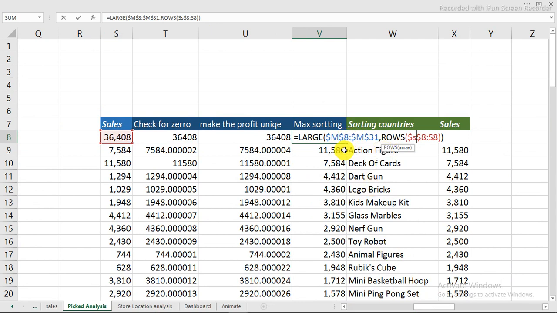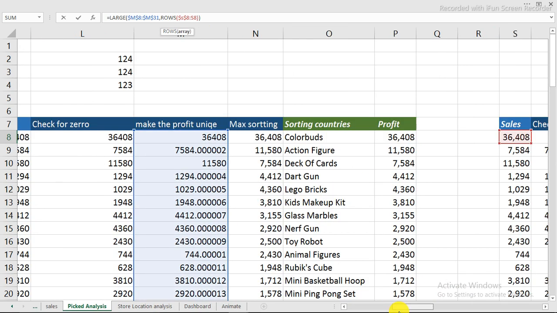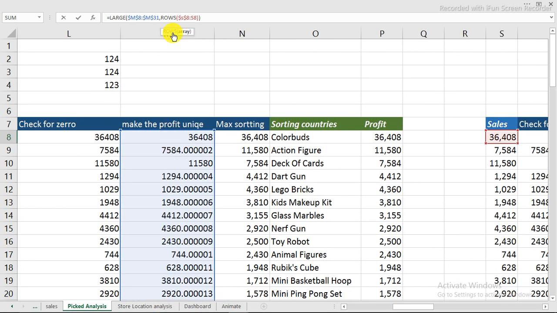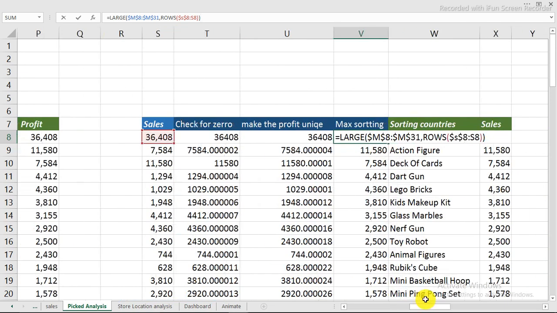And the next thing we're going to do right now is go back and look at our data and see where it's taken from. It's taken from M. So M is taking data from M, and we have to change this, make the profit unique. And it's going to be make sales unique right now. So I'm just going to click right here. To make sales unique, we change this particular aspect to U. I'm going to change this to U.